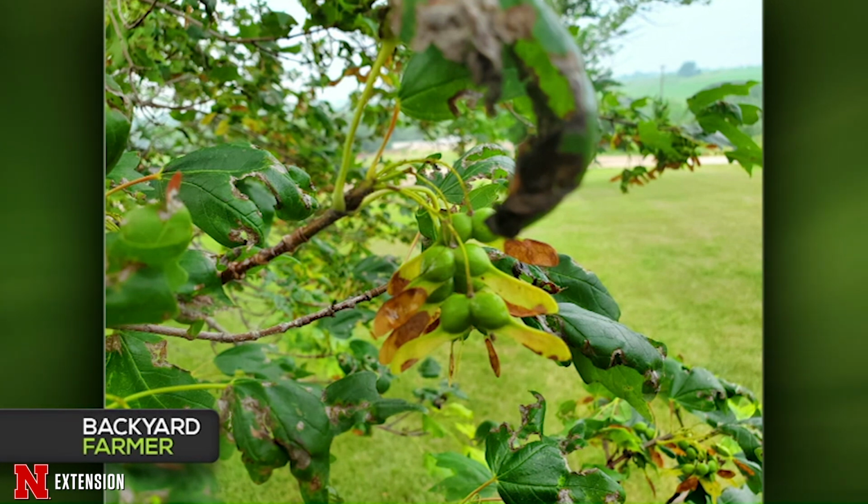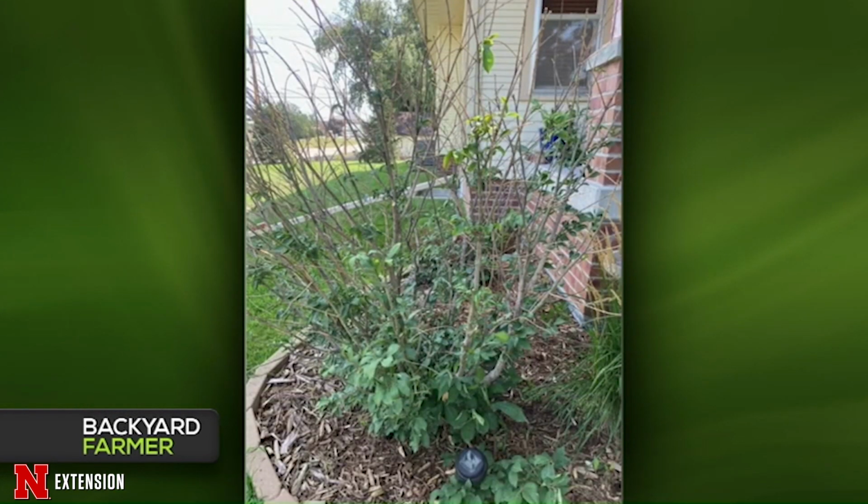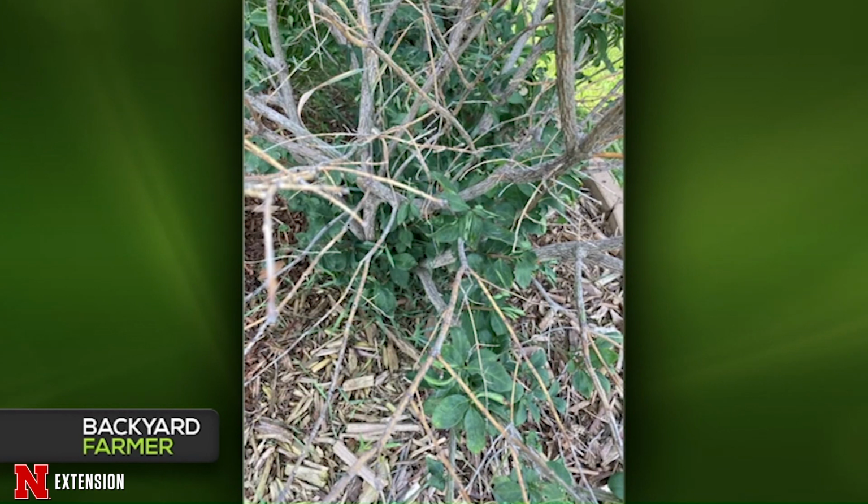All right, thanks, Sarah. You have two pictures on this next one. It's a burning bush. Sub-zero temperatures took its toll. Should she go ahead and take out that dead and let it come back from the base? Those stems that are bare, if they had enough bark left alive, they would have leafed out already this year. So you need to cut the dead back. And I would also cut back the stems where you're only getting tiny bits of little tiny leaves. I think most likely those branches are going to be completely dead in the springtime. So you're going to have to cut this bush way back.